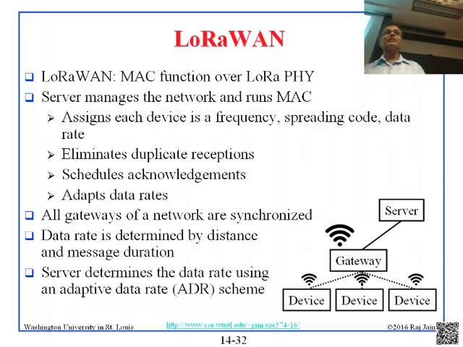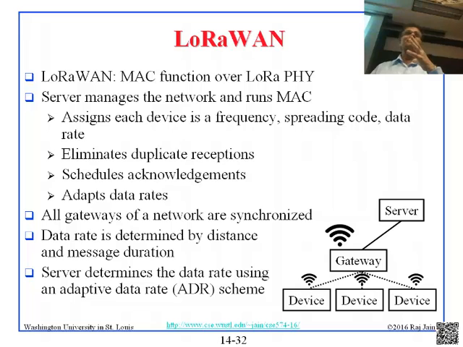Same concept here. The server is the central control, and all the gateways can be everywhere, but basically there is one brain that does everything. So this is another centralized kind of thing. This is one server, and you can have many gateways and many devices. The server manages the network and runs the MAC. I'm just guessing that this concept might have come from SDN, although they don't even use the word SDN anywhere in the description.